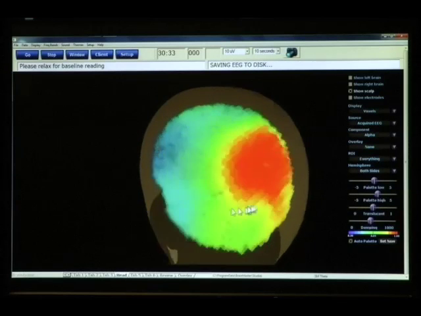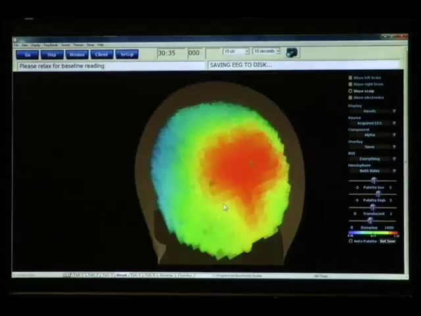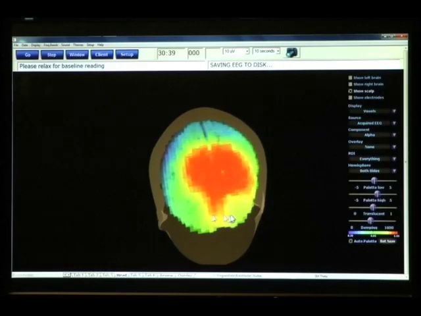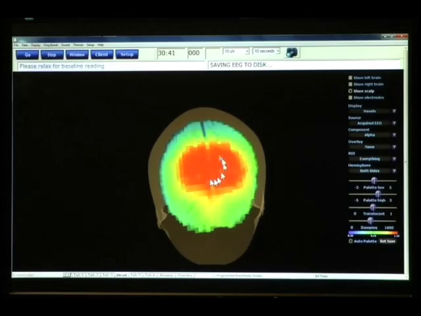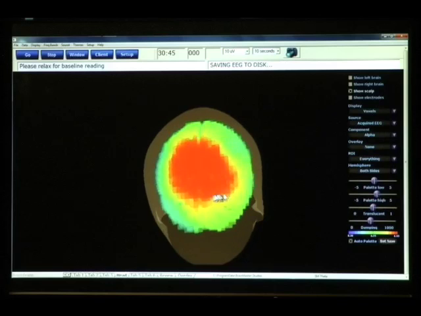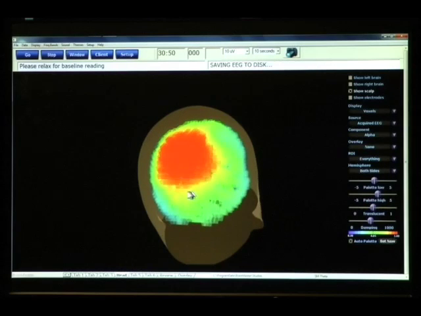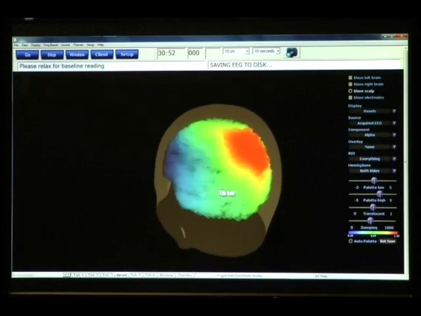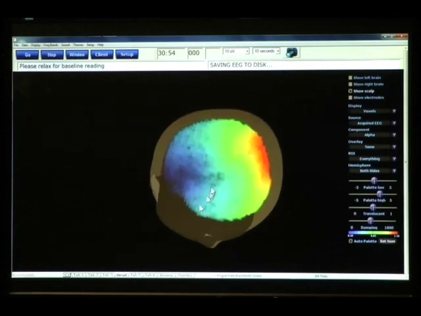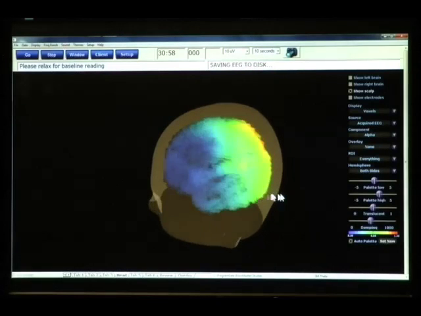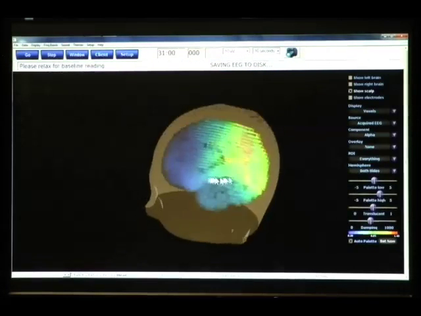So this particular display, which can be zoomed and altered in other ways, rotated, is showing the predominant alpha activity in the posterior. It's also showing that it's a little greater on the right side, as you can see in this representation. So this is the basic idea of using Loretta as a live EEG imaging system in order to image the voxel activity inside the brain in real time.